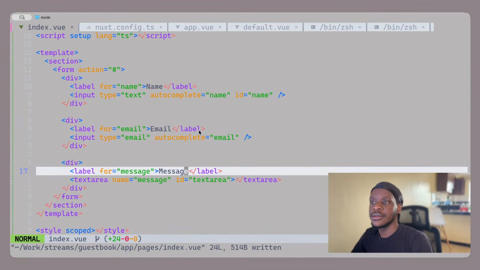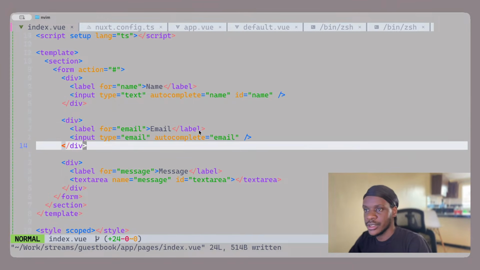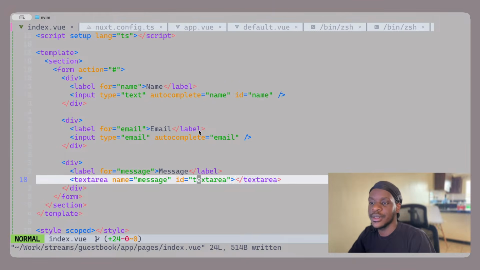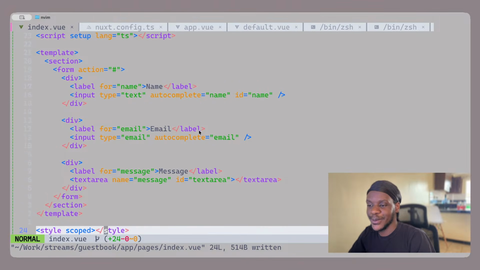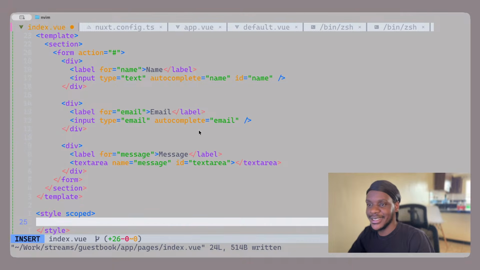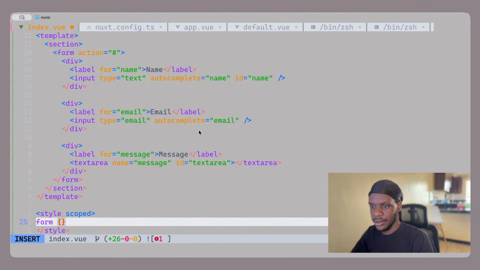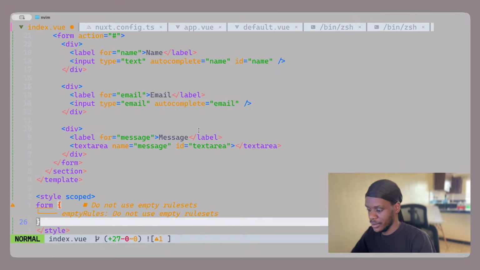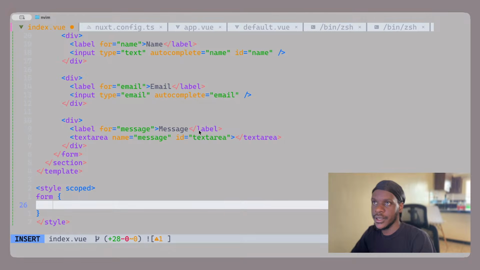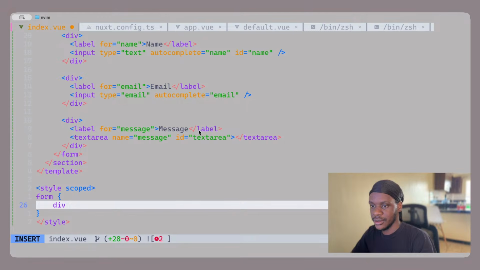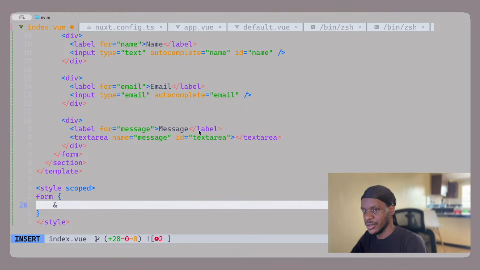All right, so back to the editor. Then should we do some styling? Okay. I hate styling things, but luckily our styles are scoped, so it shouldn't be a pain in the butt. All right, so let us style from the form level. So we can nest the style. We take our form. We only have one form here, so there's no biggie. Then we take the first div. Oh, you need to use the ampersand div.